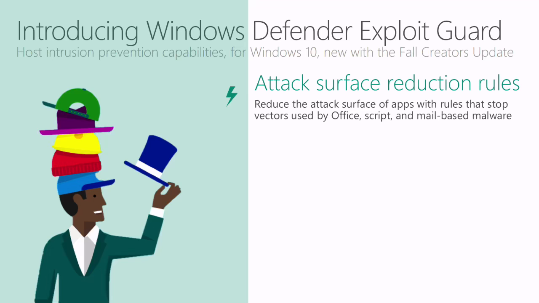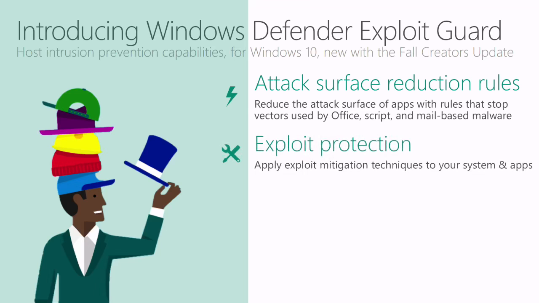So the first one that we have here is attack surface reduction rules. For the folks that are familiar with the ASR feature of EMET, what we tried to do is to make that feature a little more robust, a little more on the basis of behavior as opposed to blocking specific processes from loading specific modules. So we tried to make it a little more generic and behavior-based, based on what we saw, really, in terms of common patterns in malware, common patterns in the attacker landscape. And we'll look at a couple of examples of this just to make that really clear.